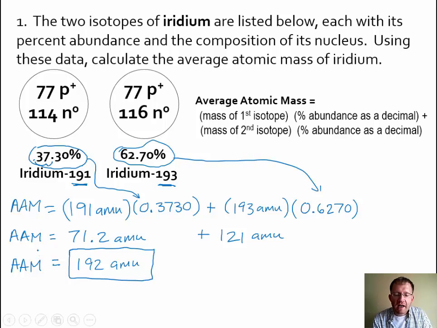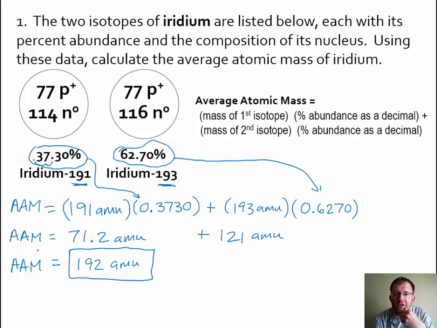Now, you should notice that because our masses only had 3 significant figures, and our percentages had just 4, in the end, our answer isn't terribly precise. When you look at your periodic table, those little red average atomic masses in the upper right-hand corner of each value on our periodic table, we usually have a lot more precision than this. But we're following the rules of significant figures here, as we should, and we're going to stick with that as we're working through these problems.